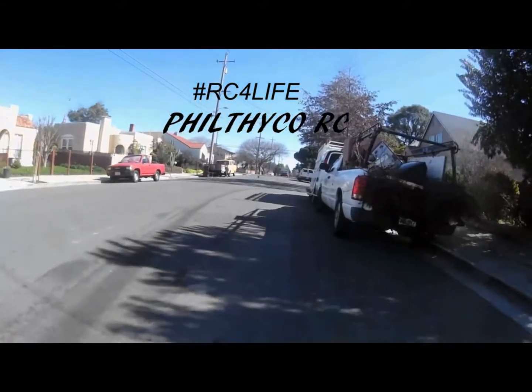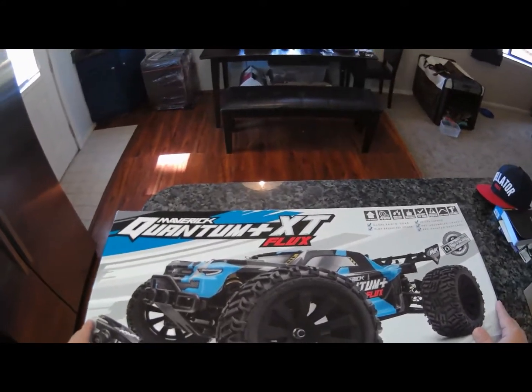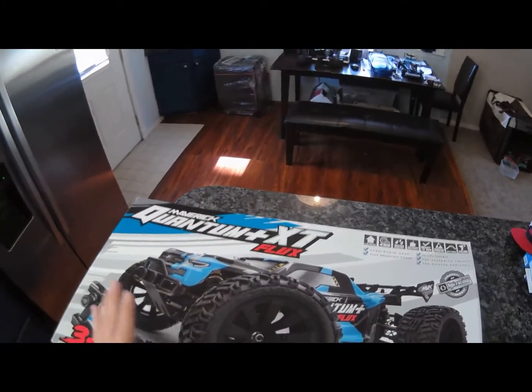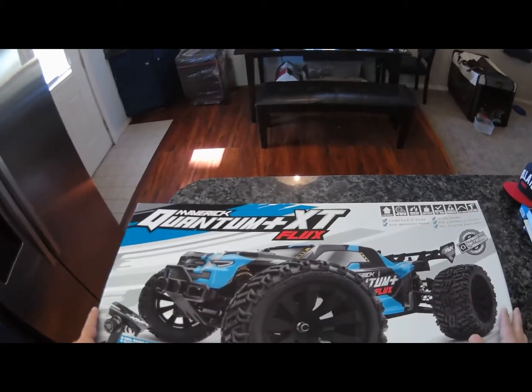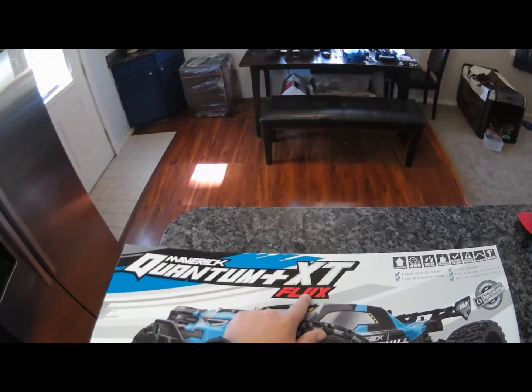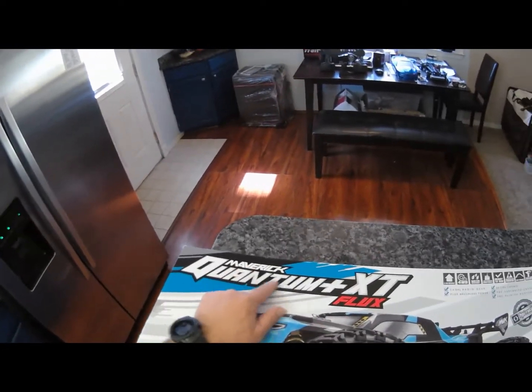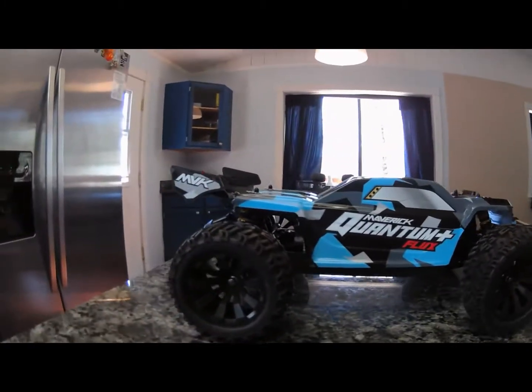Finish my cup, then. If you guys saw my community post, it was between this and the Madvan VE. The votes came out 50-50, so I went ahead and bought both. The Maverick Quantum Plus XT Flux. Maverick Quantum Plus XT Flux. I'm a poet and I didn't know it.